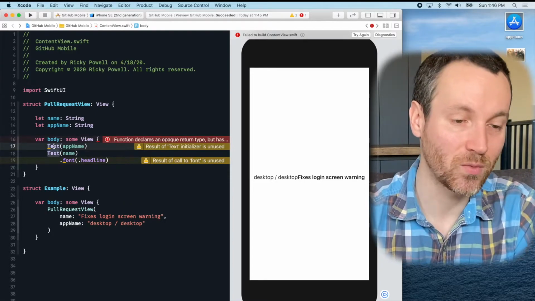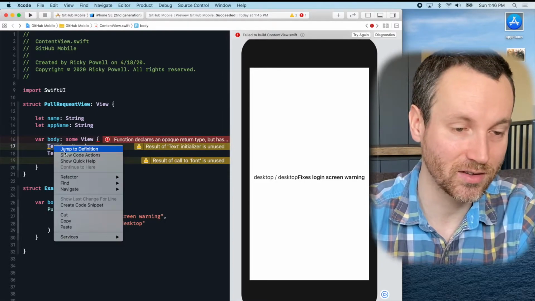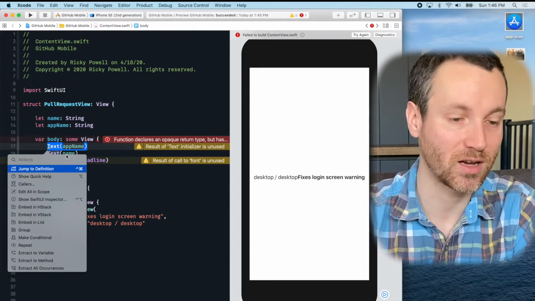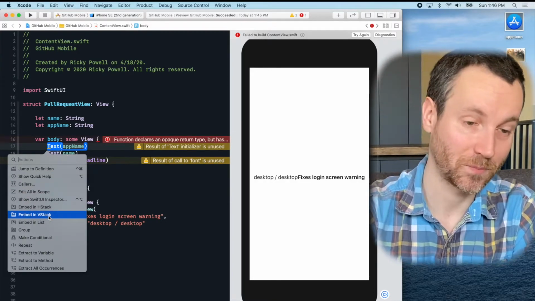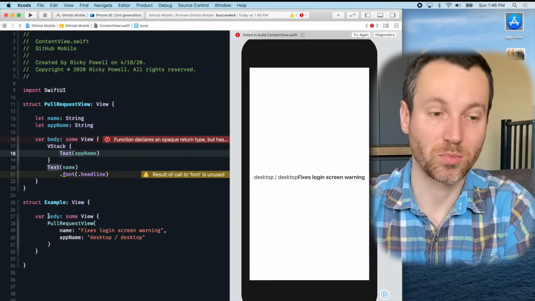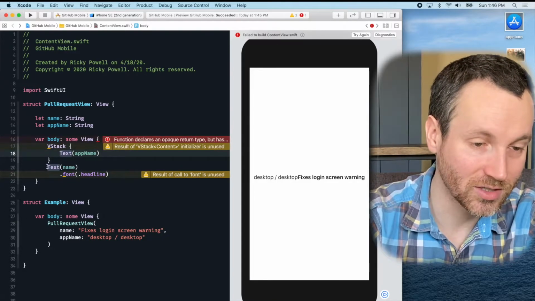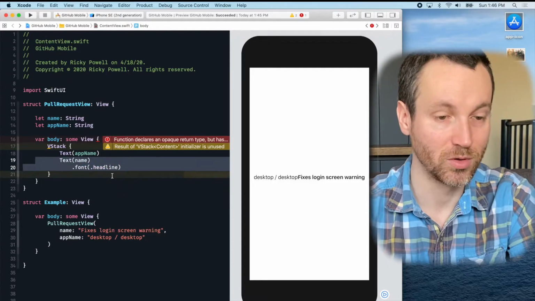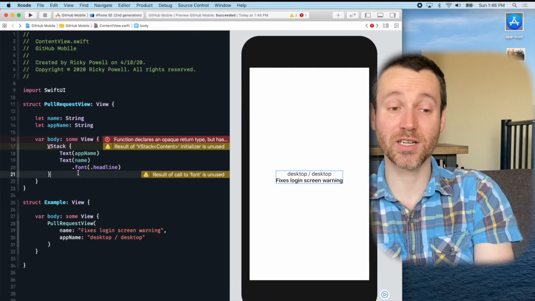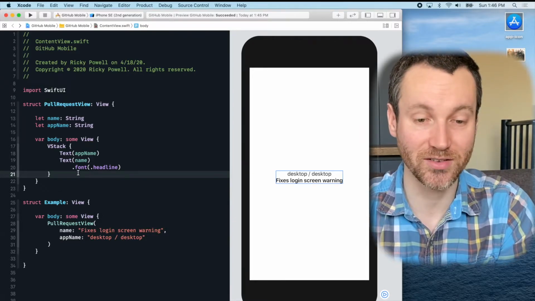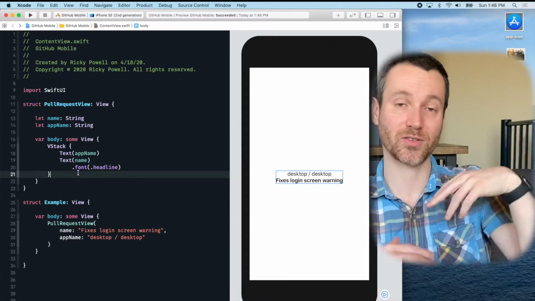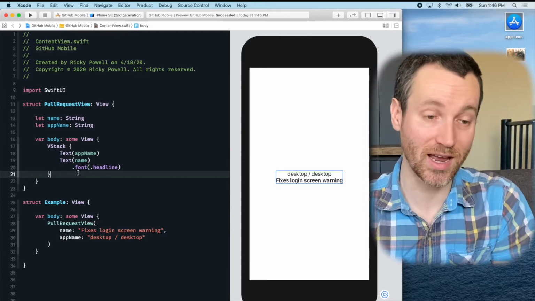If you do a right click on the first text here, there are code actions you could bring up from the context menu. And I'm going to do an embed in VStack. So pretty funky syntax there. Now I'll just take this part of the code, move that right in. And that actually does fix our issue. So now the live preview on the right-hand side is updated, so one is on top of the other. So it's a great way to just start getting the layout there.